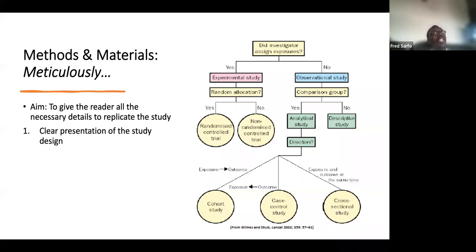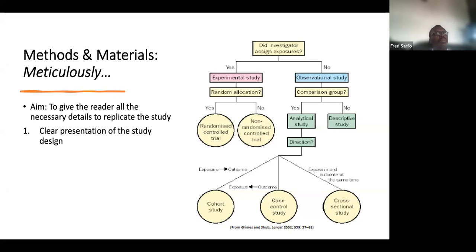Or you say there's a lab technique that you have developed for, let's say, performing an assay. You've written the lab technique, step 1, step 2, step 3, step 4. Somebody taking the same protocol must be able to analyze samples and maybe get the same results. So your methodology must be done in such a way that anyone who picks up your protocol must be able to replicate your study.